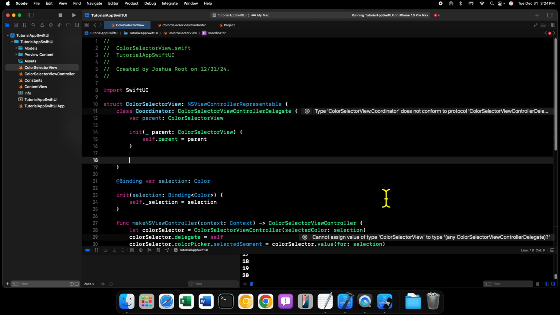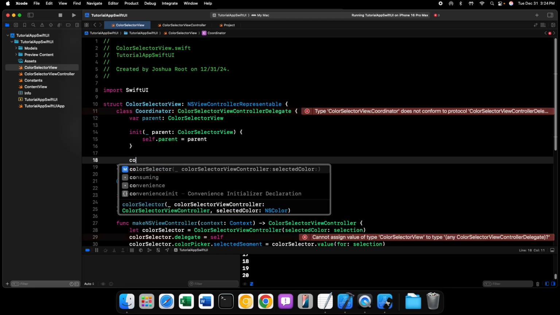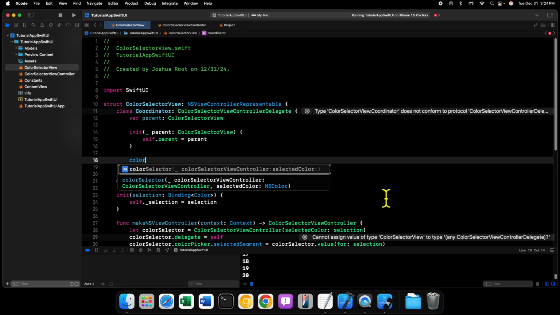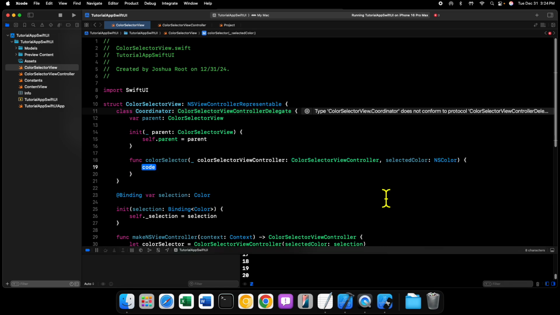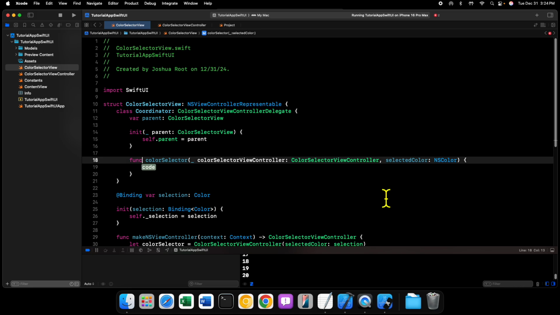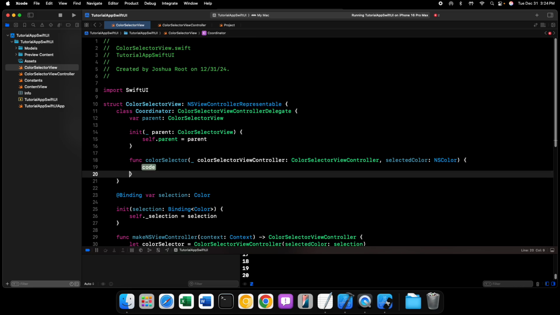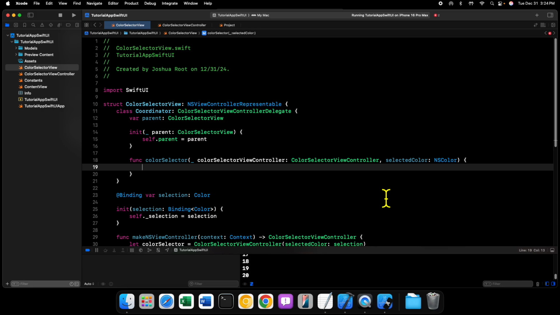And then finally, we need to actually fulfill the requirements set forth by our custom protocol by providing an implementation for its only method. So we'll say we want our color selector view controller selected color. All right.